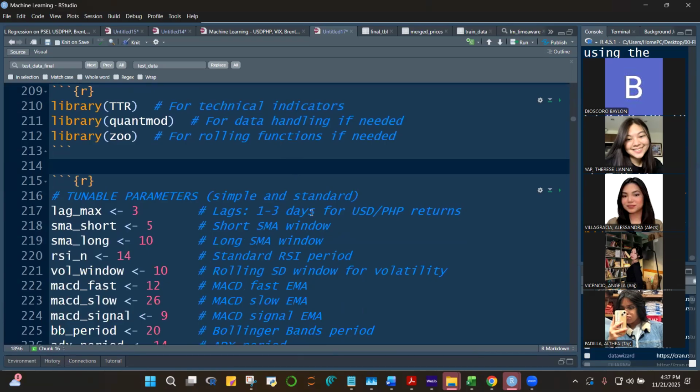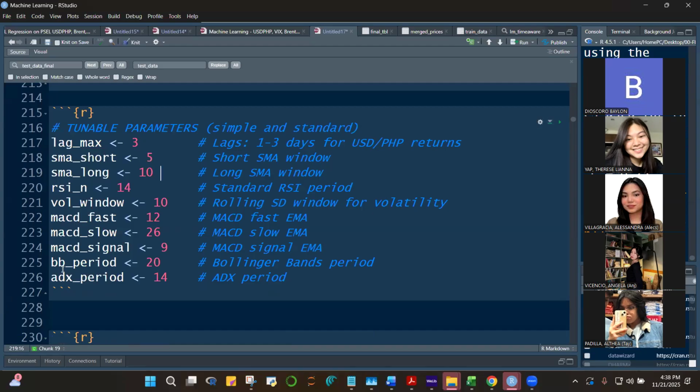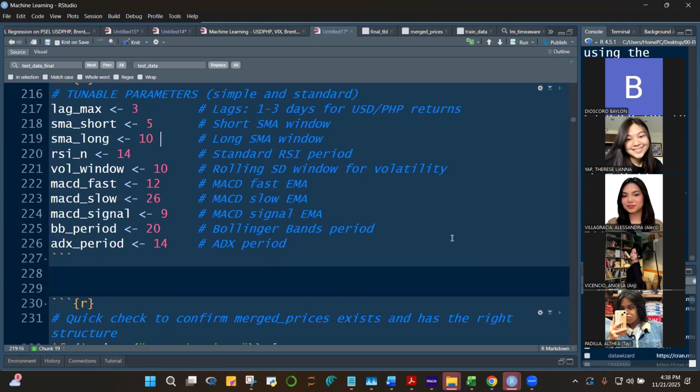So last time there was logical and research-based justification for using the lag values, for using SMA short and SMA long. I just didn't provide here the journals or the articles. RSI, volatility, moving average convergence divergence, and then we have the Bollinger Bands, ADX, and two exogenous variables, which are VIX and Brent.